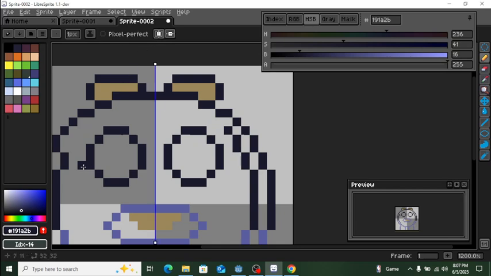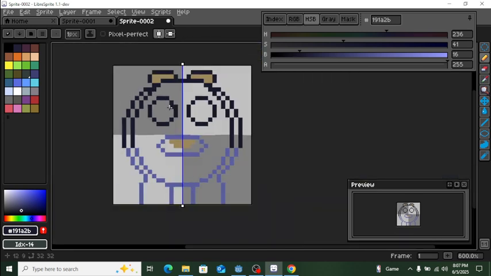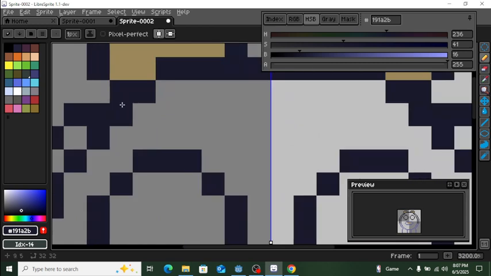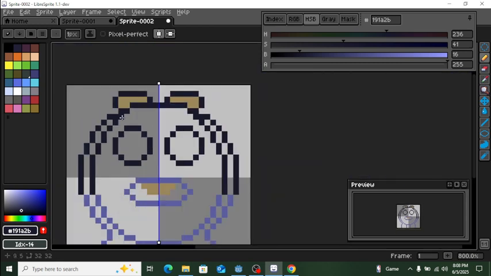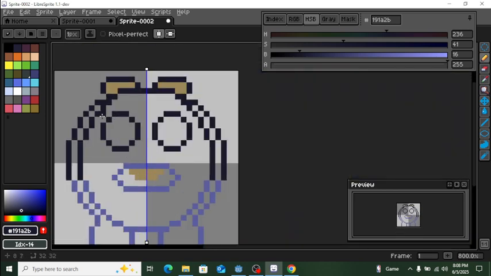So let me just go ahead and keep placing pixels. You can actually see over here that I'm using doubles. Like there's a one pixel over here, there's another here, which is completely fine, by the way, because this is not just a line.